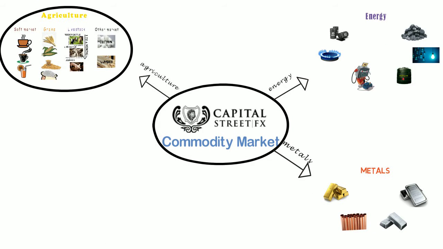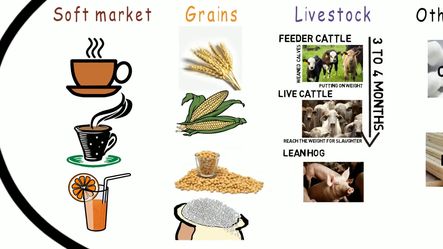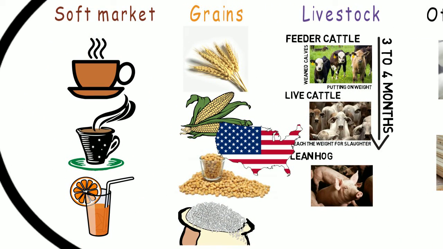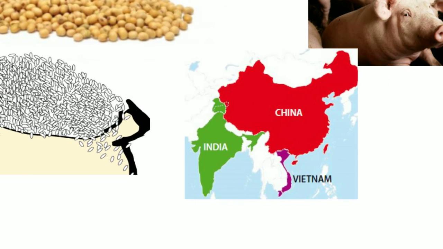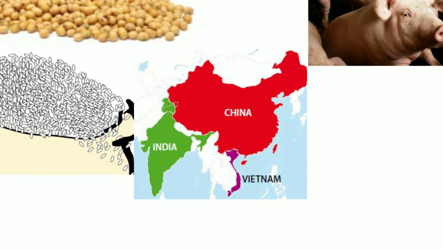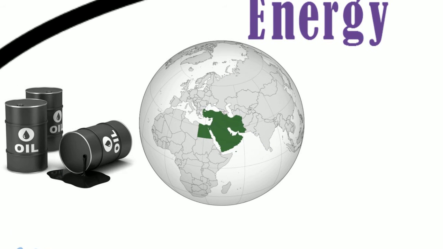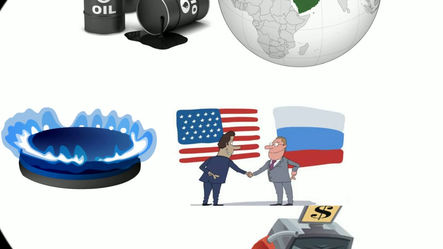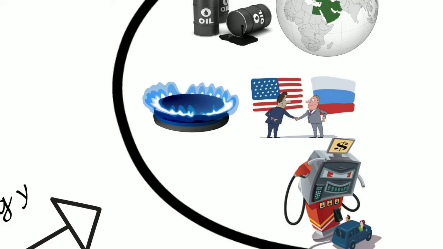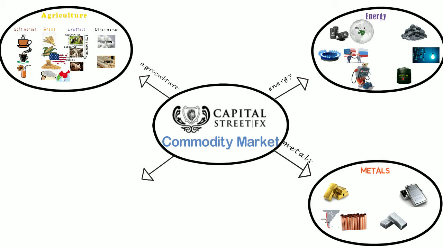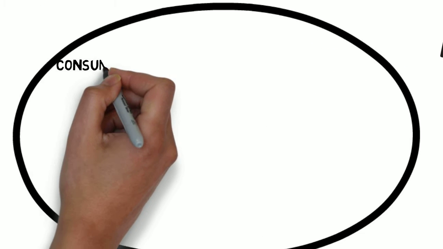Commodity production is often a localized affair, as each raw material market has its individual characteristics. As an example, the majority of corn and soybean production in the world comes from the fertile lands in the upper Midwest of the United States. The largest producers of rice are located in Asia, in China, India, and Vietnam. The mineral-rich soil of Chile has helped this country take the top spot in terms of copper output. Half the world's oil reserves are located in the Middle East, while US and Russia are the big guys in the natural gas market. As you can see, commodity production depends on climate and geology in specific locations.